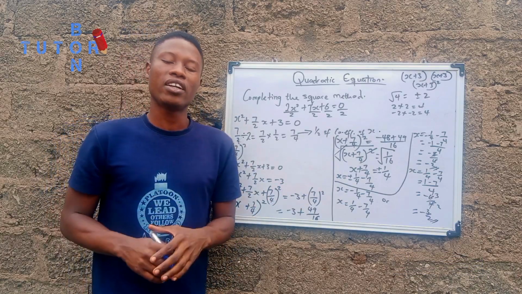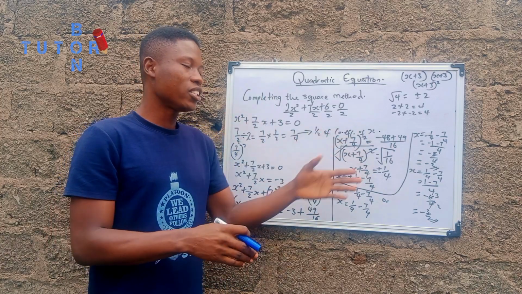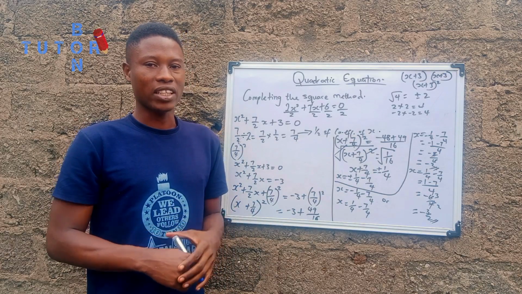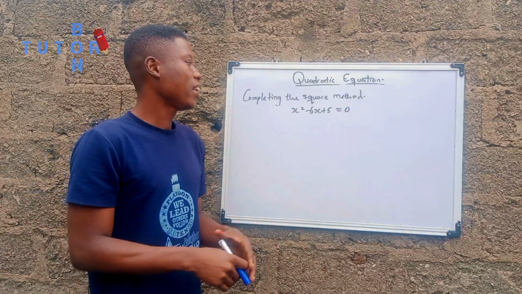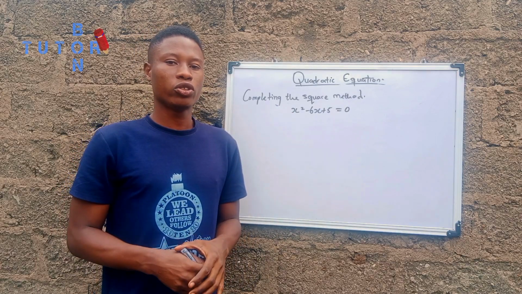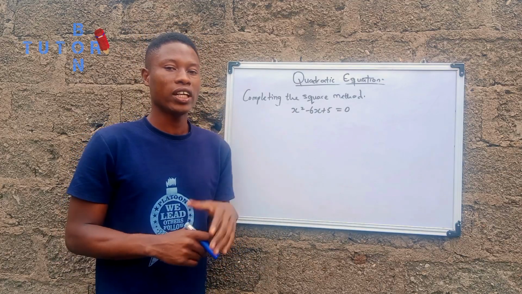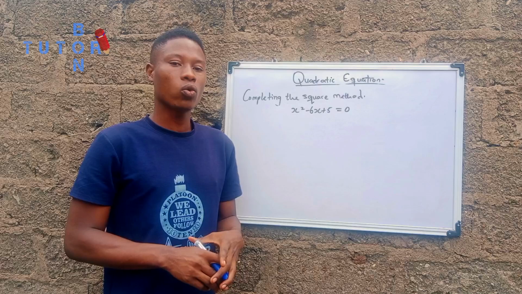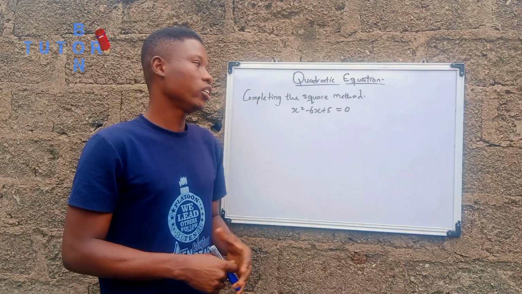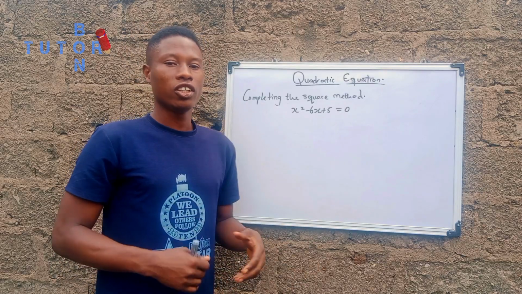Let me give you another example on the completing the square method, and we can move forward to another method after the example. Here's another example, and I want us to use the completing the square method to solve this. So let's go on. Remember, the first thing we have to do is make sure that the coefficient of x squared is equal to 1. In this question, you don't need to stress yourself. You already have the coefficient of x squared to be 1. So we proceed to the second step.